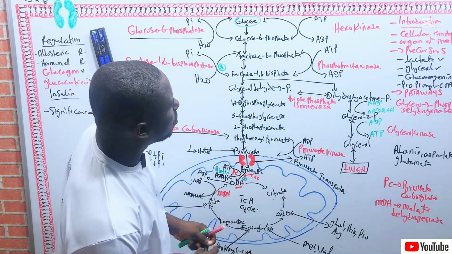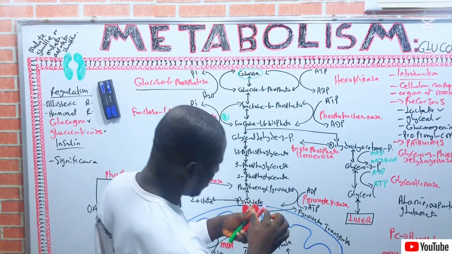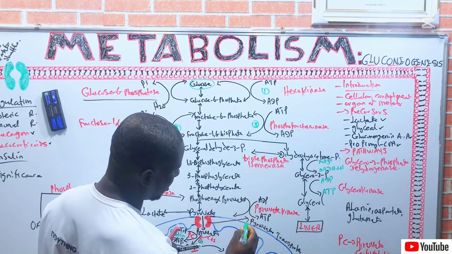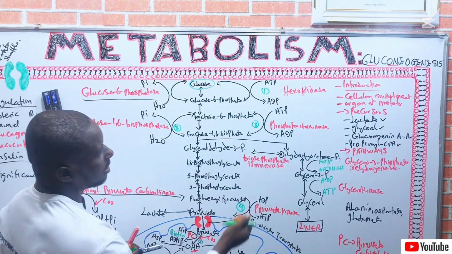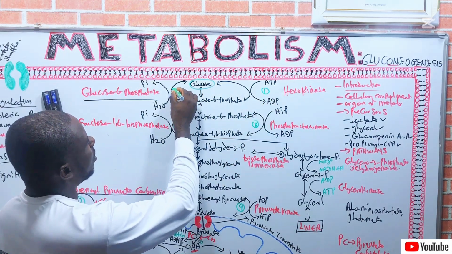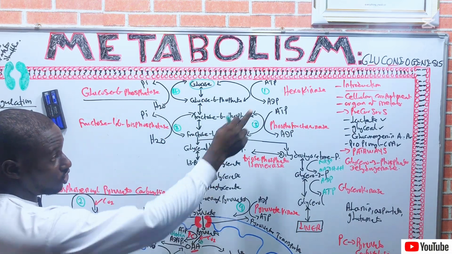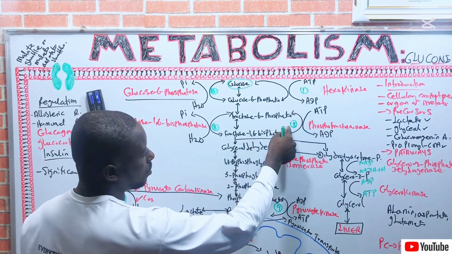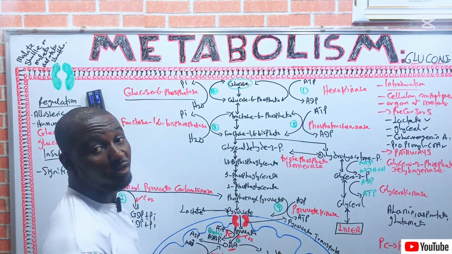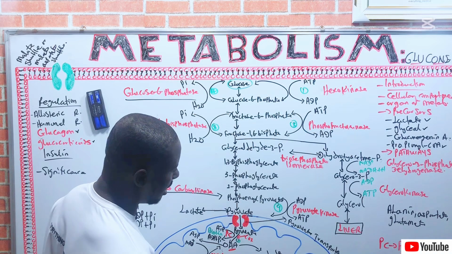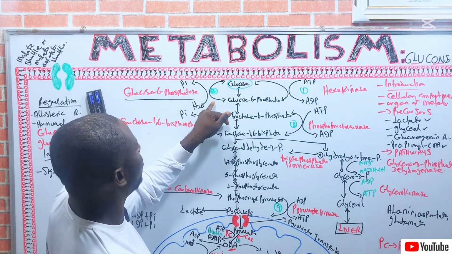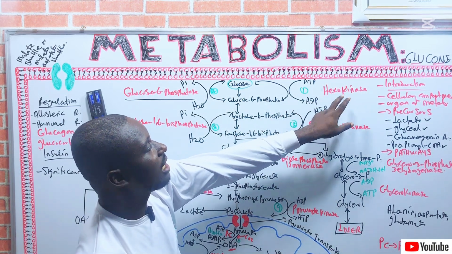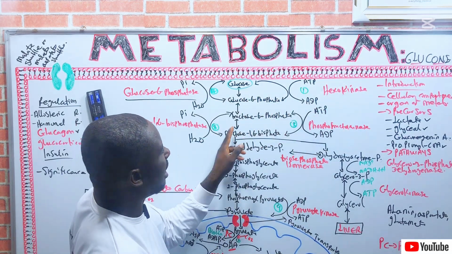So we have come to the end of this class. You have to understand that this is step 1 of glycolysis, right? This is step 3. We're noting those key steps. Here is step 9. Here remains step 4 of gluconeogenesis. So this is step 1 of gluconeogenesis, step 2, step 3, and step 4. Whereas this is step 1, step 2, and step 9 of glycolysis per se. So you can see that the enzyme of step 4 circumvents the key step of glycolysis, which is being countered by the step 1 key enzyme of glycolysis. You can see it there, right? That is how it works.